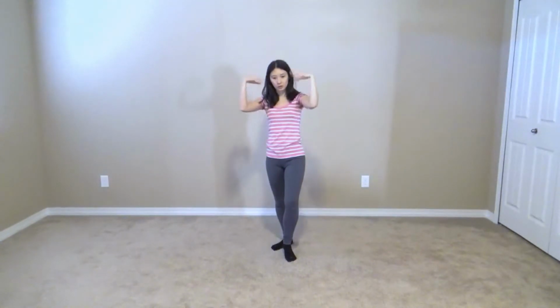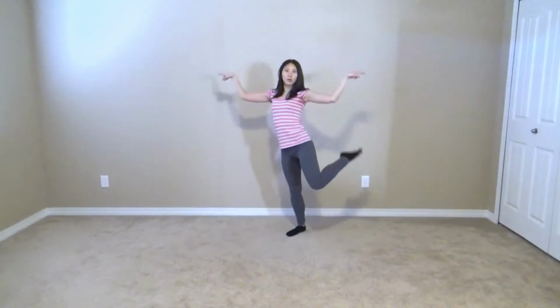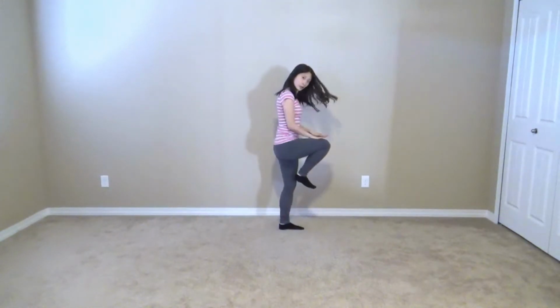So from here we're going to go 1, 2, 3, 4, 5, 2 hits, 1, 2, 1, 2, kick, feet separated, 1 and 2 and 1, 2, to the right, to the left, and 1, 2, turn. 1, 2, 3, 4, 5, 6, 7, 8. Step back onto the left foot. 1 and 2 and 3. Step back onto the right. Crawl that hand up. Lean back and front.